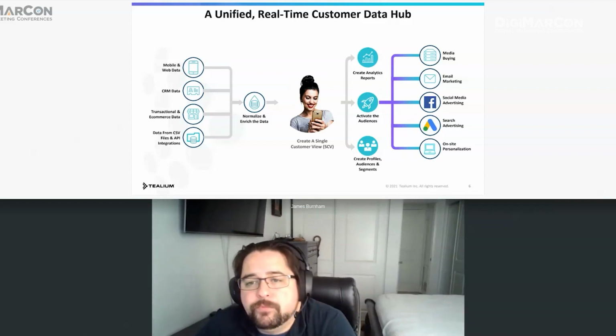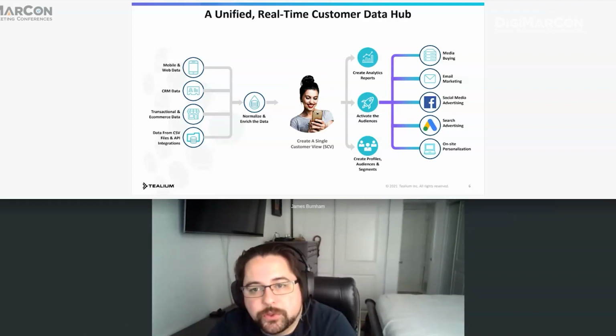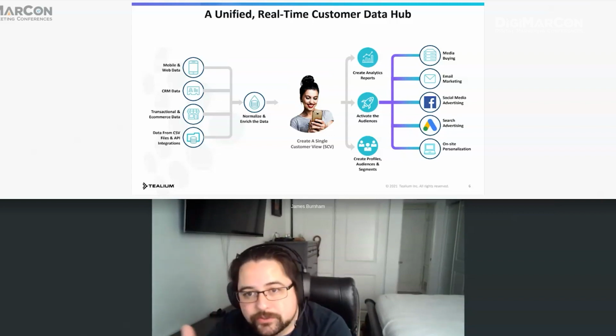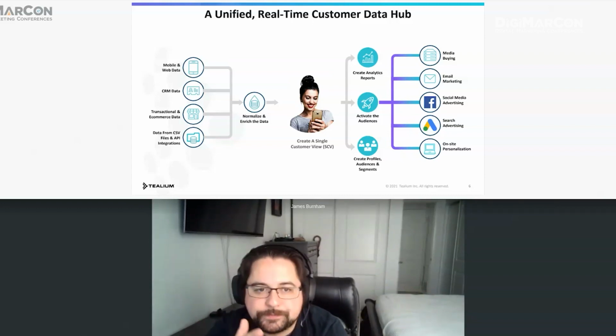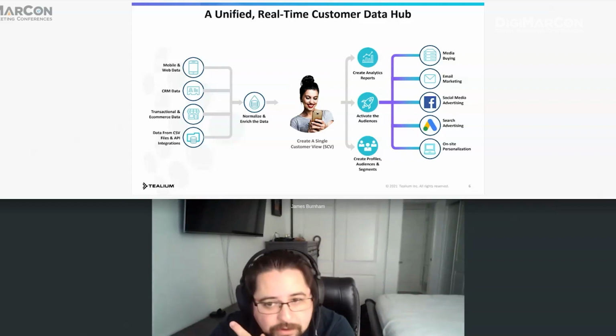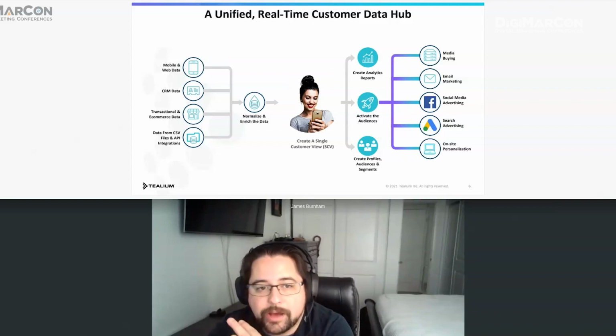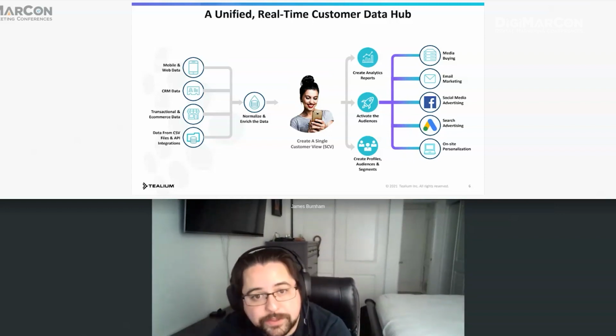This is kind of the data flow of how a visitor will engage with your CDP or your customer data hub, drop the information off, and then get leveraged later on. So when somebody is on your website or even in store, as long as you're collecting information, the way that this works is on the left side here, we have all of our different data sources. We have our online domains, we have our CRM data if you're passing information along from there. We have transactional e-commerce data, even data from CSVs and offline files and that sort of thing.